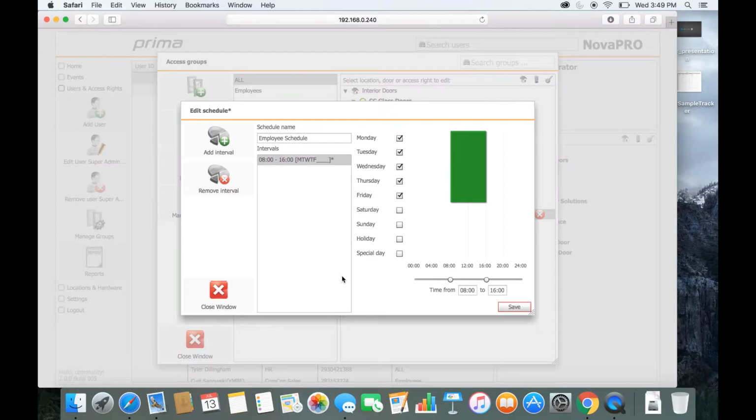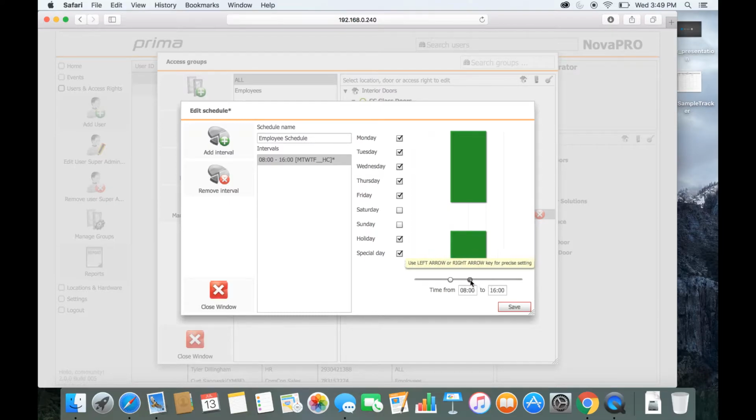Now, if you've got an event set up where you've got an automatic unlock schedule, you will need to change that because the door will automatically unlock if you have it set in your schedule, depending on your automatic unlock schedule. So you may have to apply the holiday schedule to that as well. But know that this will not be affected if you leave this blank. Your employees will not be allowed anytime during the day on holidays.